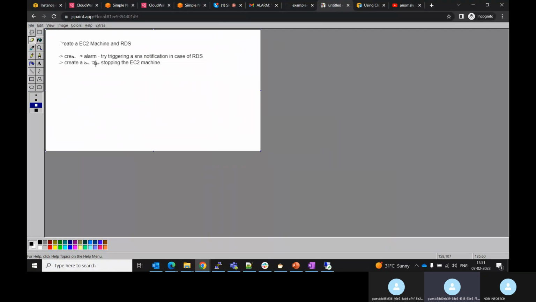Ashok, creating an alarm for RDS, that means the database, is not possible, right? Why not? You are just keeping the alarm at 0%, right? Okay, we'll try it, Ashok. So obviously, if you try to hit that database from somewhere, you can get it, right? This will be a very good thing for you also.